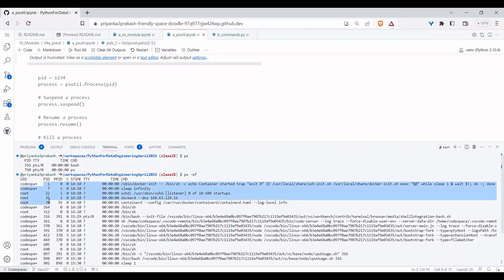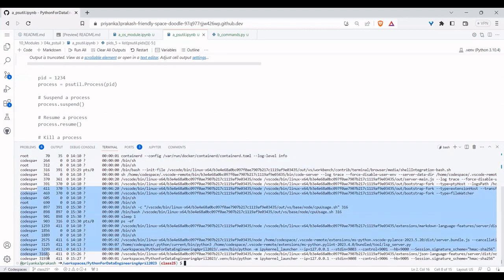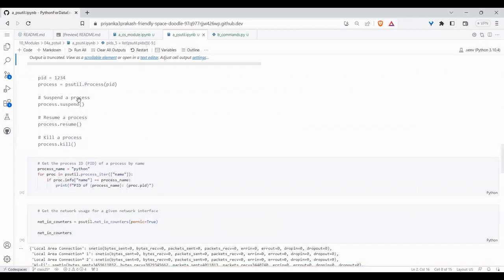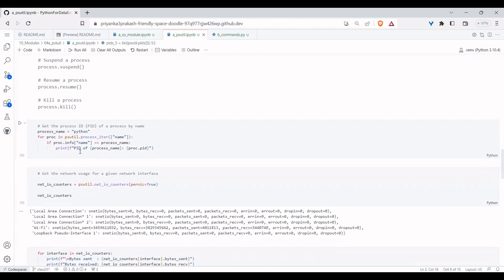So see here, 1, 2, 3, everything is a process ID. That process ID and word is working. Now, if you want to delete a particular process or amend or suspend, you can do these operations. Take the process ID and pass it to it. You get the process. And if you want to suspend, you can do a resume after suspending. And if you want to kill a process, you can do that.